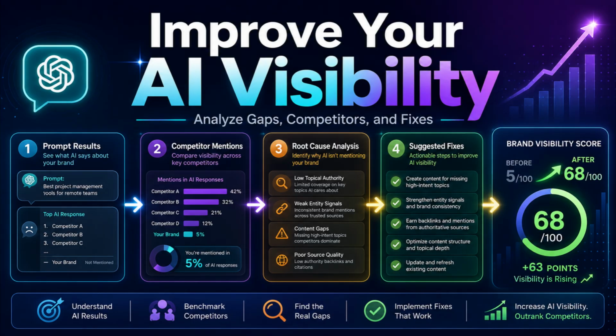So to summarize, here is the full process. First, define your category. Second, create a prompt set across discovery, use case, comparison, buyer intent, and educational prompts. Third, run the prompts in ChatGPT without biasing the answer. Fourth, record mentions, positions, competitors, accuracy, sentiment, and notes. Fifth, calculate a simple visibility score. Sixth, identify root causes for missing or inaccurate mentions. Seventh, create content and positioning updates based on those gaps. And eighth, repeat the test over time. This is the basic way to check whether ChatGPT recommends your brand.